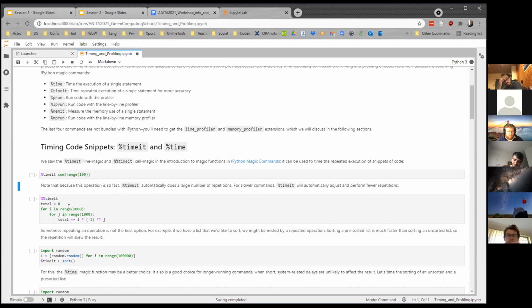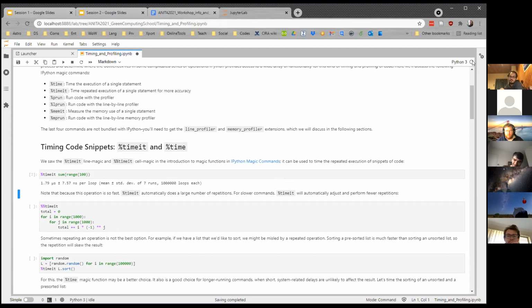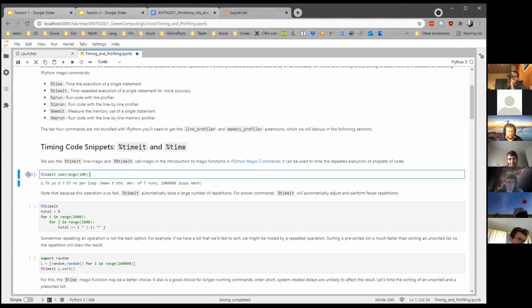It's probably going to take a while as well. Anyway, the other thing that you can note is in the top right that this little circle is now filled in. When the circle's filled in, it means that the interpreter, Python 3, is busy, or the kernel is busy. And when it's open, it means it's sitting there idle, not doing anything. The other thing you can note here is that I've run this a second time, so now this has got a 2 next to it to say this is execution number 2.